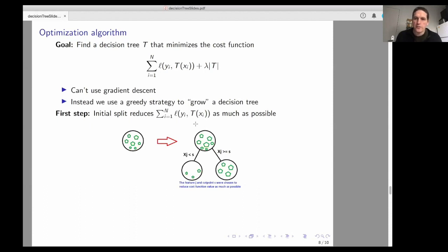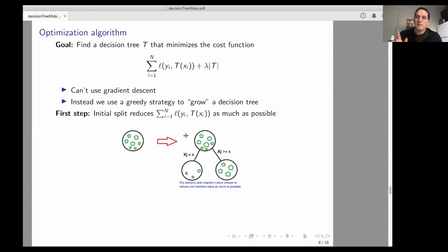So how do we make these decisions? We make them in a brute force manner. We look at all the features, and for each feature, we consider all the possible threshold values S. And we see for all of these possibilities, which possibility gives the greatest reduction in the value of this sum here. This sum does not include the regularization term. At this stage of growing our decision tree, we're ignoring the regularization term, and we're only trying to find the split that reduces this sum as much as possible.